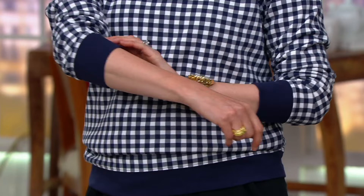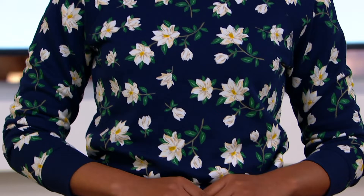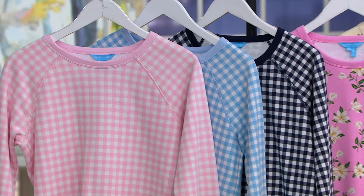It sounded funny when I said get one in every color, but our customer actually buys them in every color — when we launch a new one they're asking when the next one's coming out. She can wear them every day of the week if she wants. I also love the contrasting solid trim, which is so pretty and punctuates every detail — around the neck, the cuff, the base. You've taken that borrowed-from-the-boys silhouette and made it uniquely feminine with classic prints like gingham and beautiful flowers.